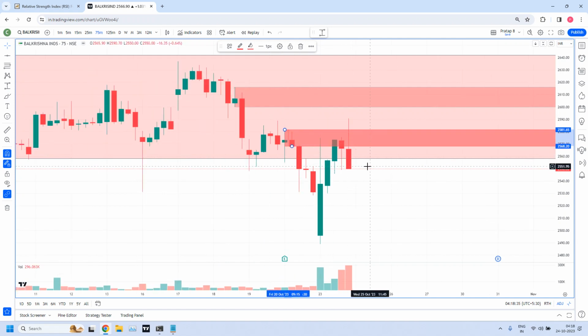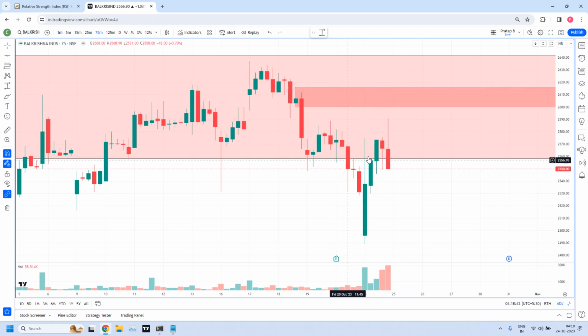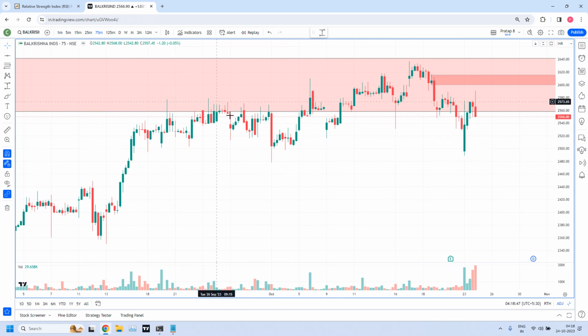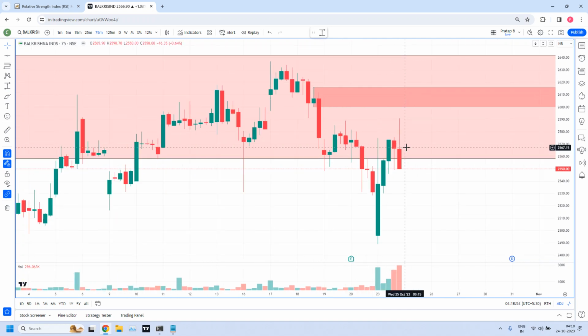But I'm not convinced with this kind of structure near the zone low for an already tested zone. See how many times it is tested here. So even if you miss a trade, there is nothing to worry about or feel bad about. We have a clear, very good, excellent drop base drop zone.